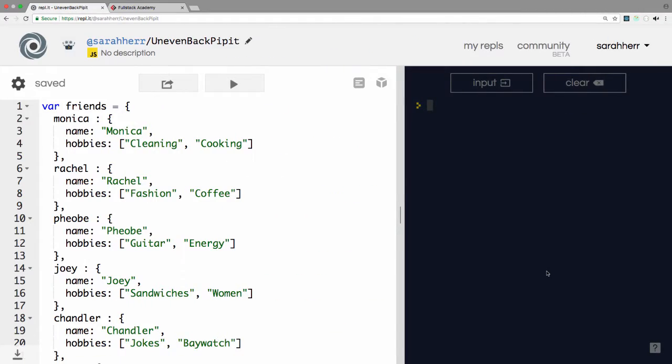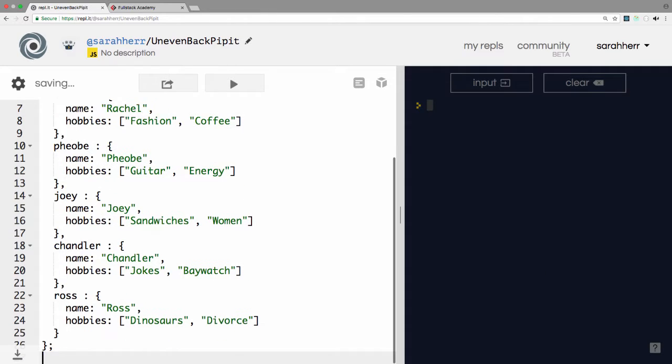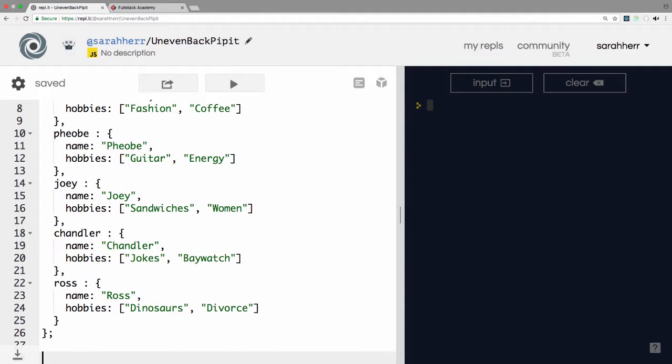So we have this object friends, and it has a bunch of friends in it. Each of them, the value is an object that has both a name and some hobbies. Maybe this is somewhere else in our code, another file, and we want to just see if Joey is in this object of friends.